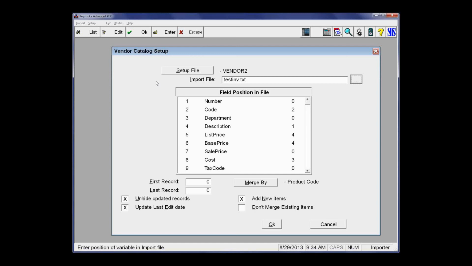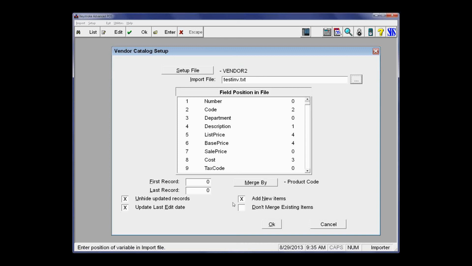They're actual Keystroke inventory items. That's a great point. We can use the exact same information that is in your new updated vendor price list and merge that into the inventory database as well, while not adding new items. That is a case where we would disable the add new items option.